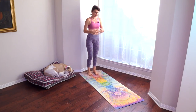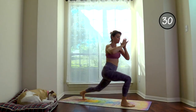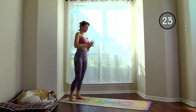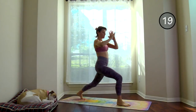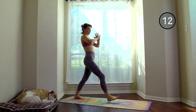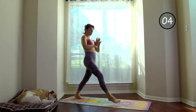Step at the back of your mat. We're gonna step forward, twist, step it back. Twist, step it back. Twist, step it back. Twist, focus. Twist.